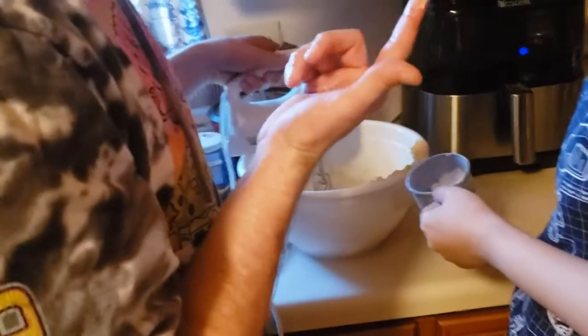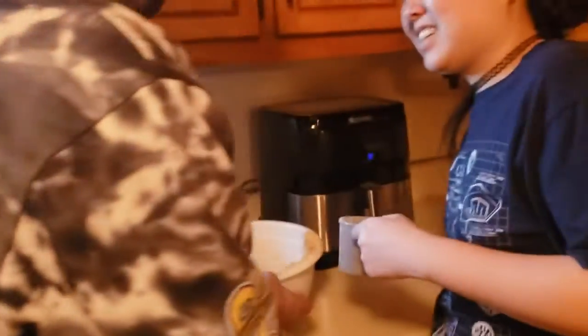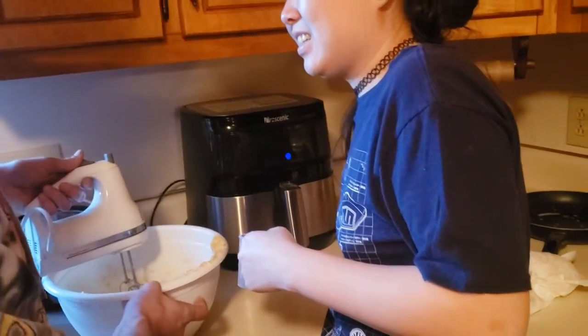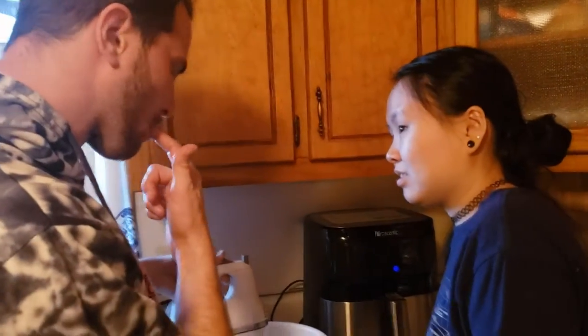Let's see how this is doing. It's about the same. Can you stop eating it? We're supposed to eat it. You gotta make sure it tastes okay. We definitely cannot add any more flour. It doesn't taste bad, but if we add more flour, it needs more sugar. Okay, just keep going.